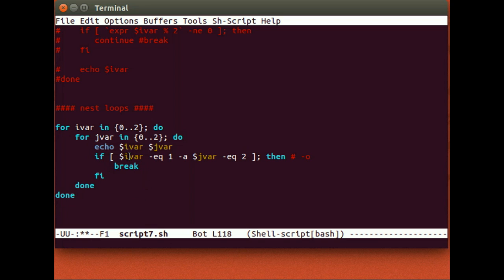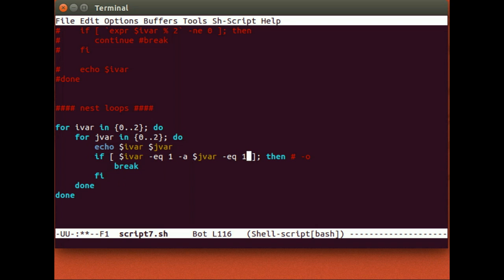So now let's try to understand why break without the parameter 2 is not really having any effect. So when IVAR equals 1 and JVAR equals 2, it's going to break. Yes, it's true. It's going to take you to this done. So this loop is done. But this is the inner loop. J has a value that goes from 0 to 2. So when J equals 2, that's exactly the last iteration of this inner loop. So that's why this break is not really having any effect. Because when this condition is satisfied and you break, this inner loop has already finished.